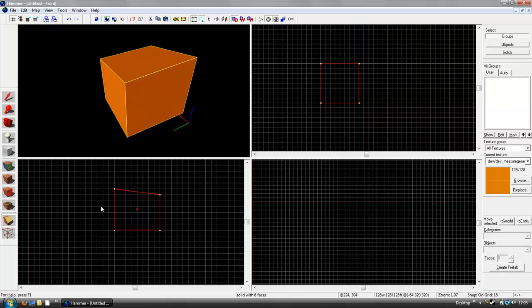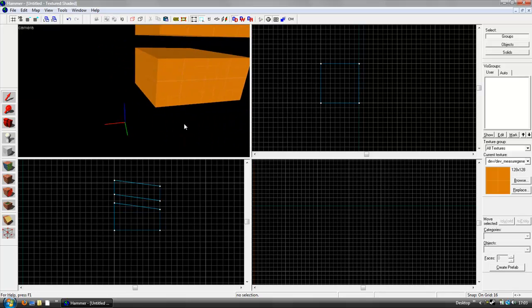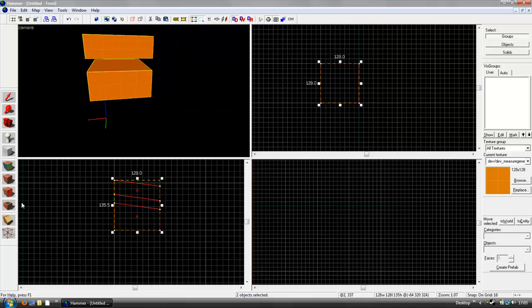I'll show you that again. Wherever the red is highlighted, it will be taken off. If I click the clipping tool again, it will go vice versa. If I click it once more, it won't delete anything, but will make it separate, like this. And that is the clipping tool.